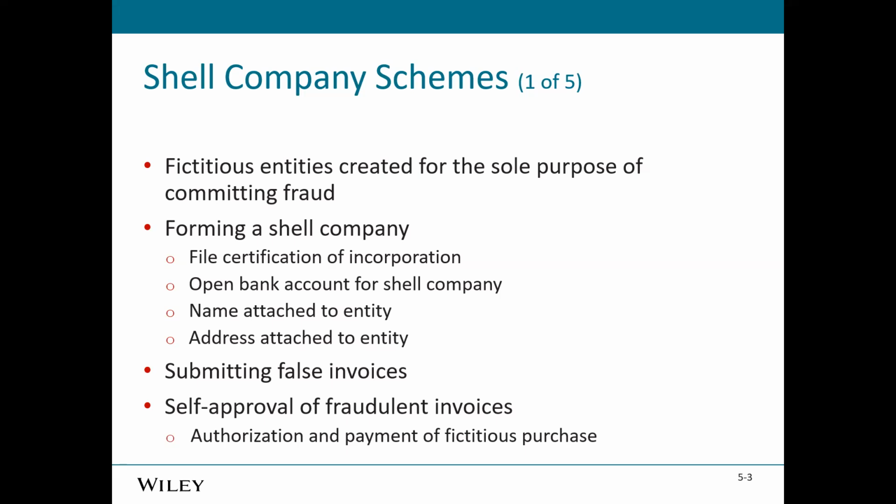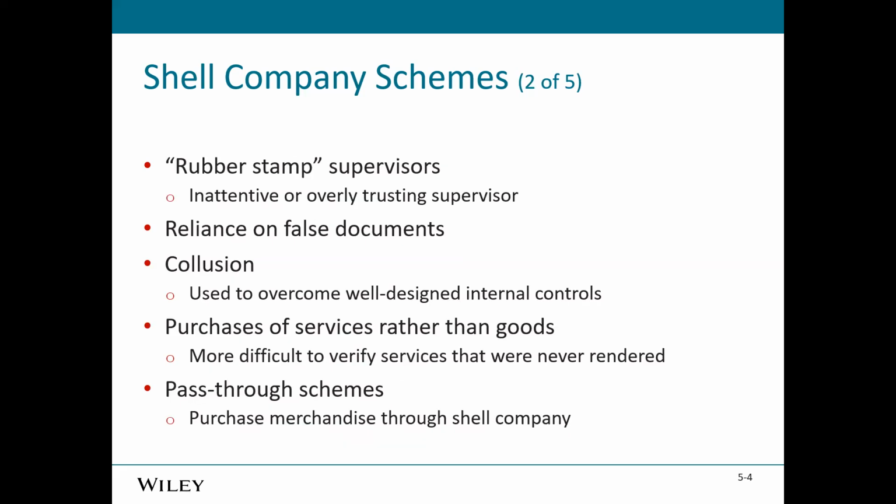After they have the shell company formed, then they will submit false invoices to the company. A false invoice is simply that: some sort of invoice that might look like a professional quality invoice. And oftentimes these individuals will have the ability to approve these invoices. So they're lacking some sort of internal control. They're able to approve these false invoices in order to eventually pay themselves.